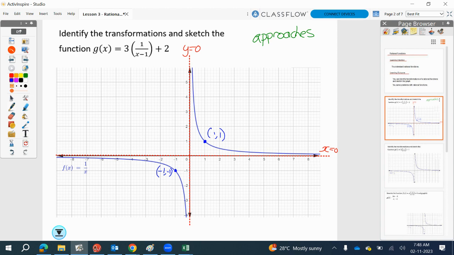It's pretty easy to see. So here we have the vertical asymptote. Why is this a vertical asymptote when we look at this function here? Because it never touches that line. How do we see it in the algebraic expression?